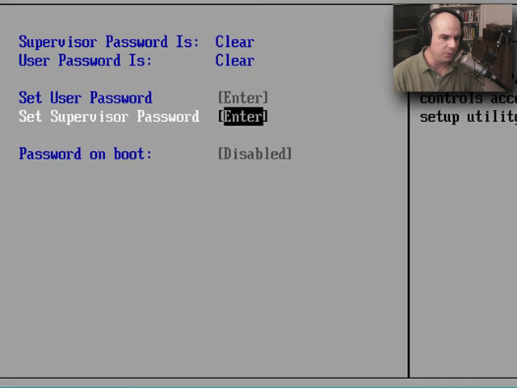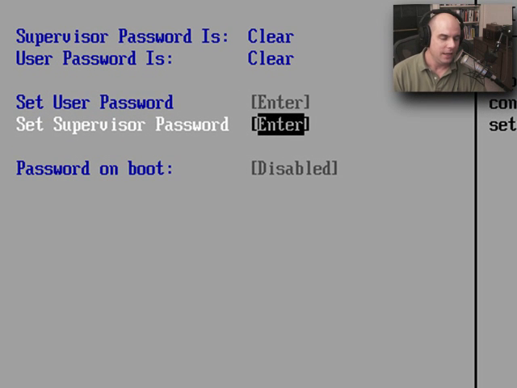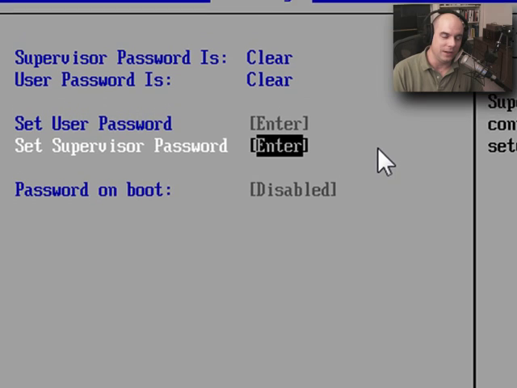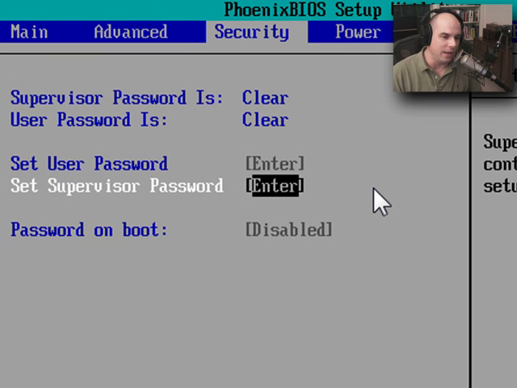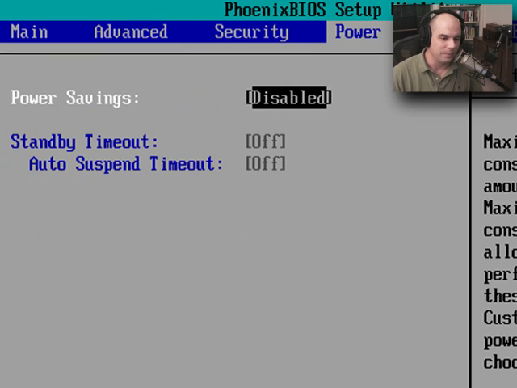If you've ever turned on a computer and found that it asks you for a password, that's probably because it's giving you this option within the BIOS itself. And that's where you'd set things like a user password or a supervisor password. You can start to see here, this is how you can make your system even more secure. The problem is if you forget your password, you're probably going to have to take that power source, a battery, off of the motherboard so that it will clear the CMOS and you can go back in and configure it. There's oftentimes a jumper you can set as well so that you can set those things properly.